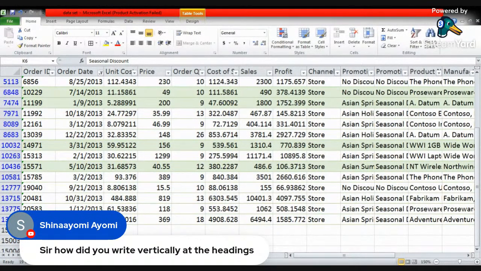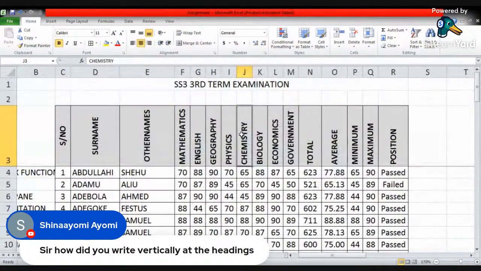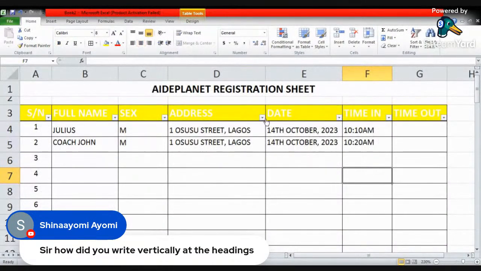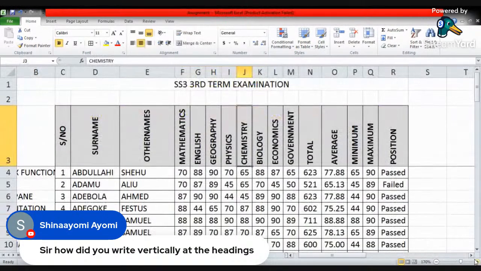Okay, so let's go back to our data. That's how you can format the table. You can click on it, select, and filter the information you want. So your boss is telling you, I want to know the number of males. So let's go, even without formatting it as a table, let's use this student data.